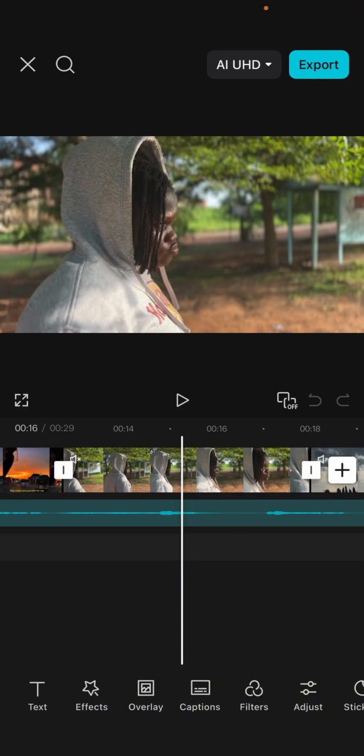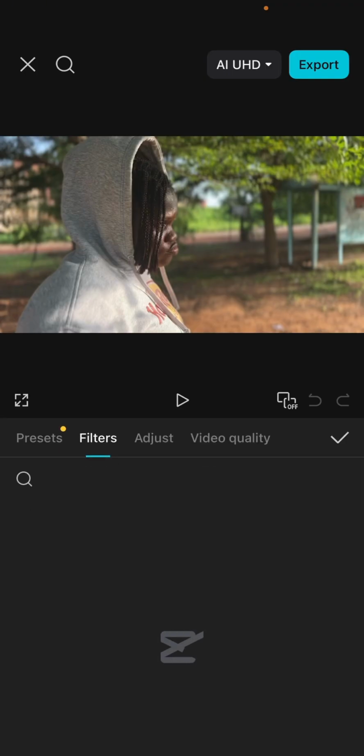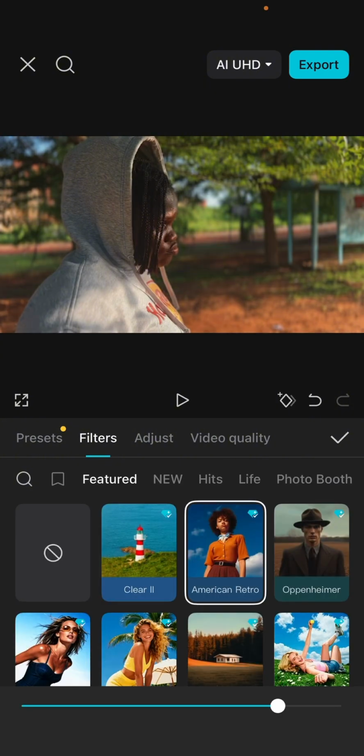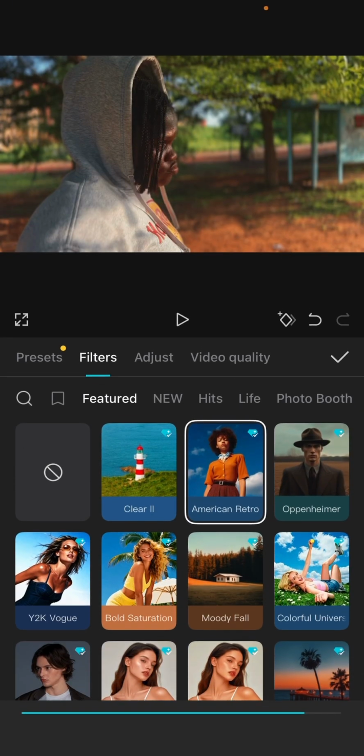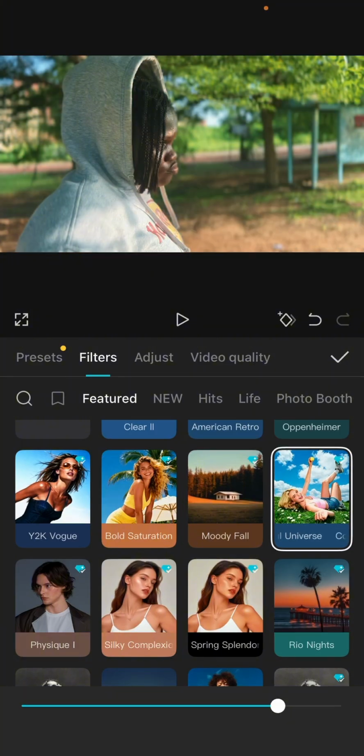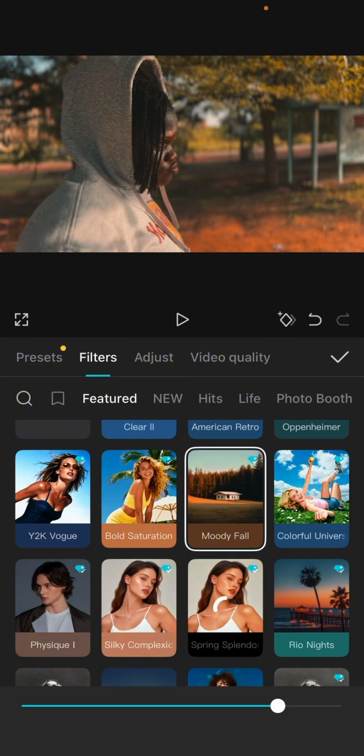I told you there are two types of color grading. You can either use a filter, which is an already made color grading tool for you. When you just tap on it, it applies the settings and everything, and then you just have to change using this cursor to your satisfaction. You can add to the filter intensity, you can add 3, you can add 20, depending on your preference. But you're not going to be doing this. You're going to be color grading manually.